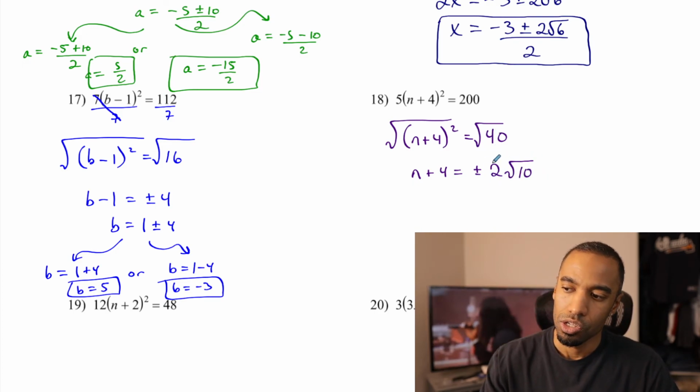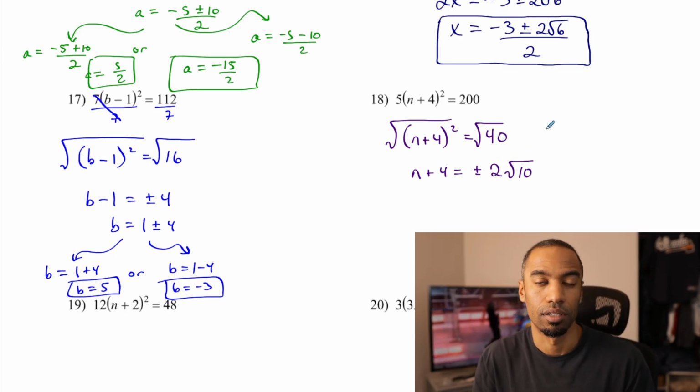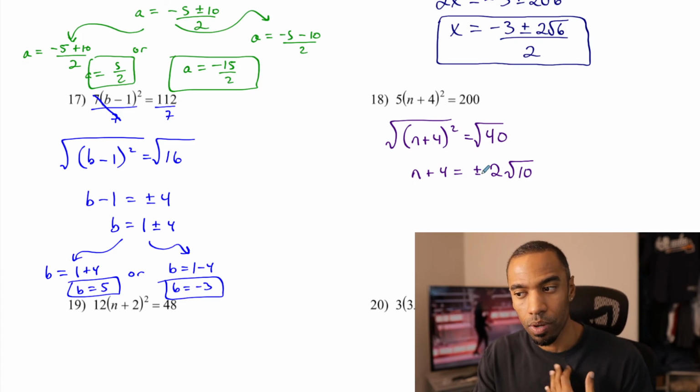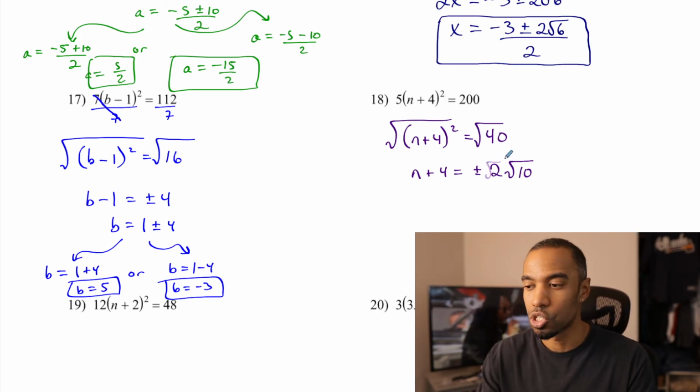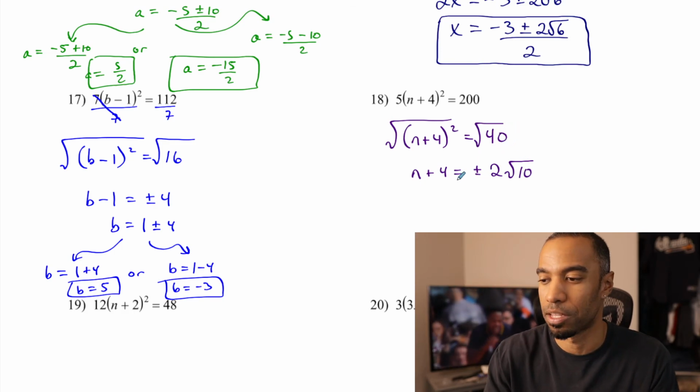And again, you might ask, where did the square root go? I'll tell you, I took the square root of 4. Right? You don't get rid of this square root unless you take the square root of something. I took the square root of 4 to get to 2. 4 times 10 was 40, and that's where it came from.